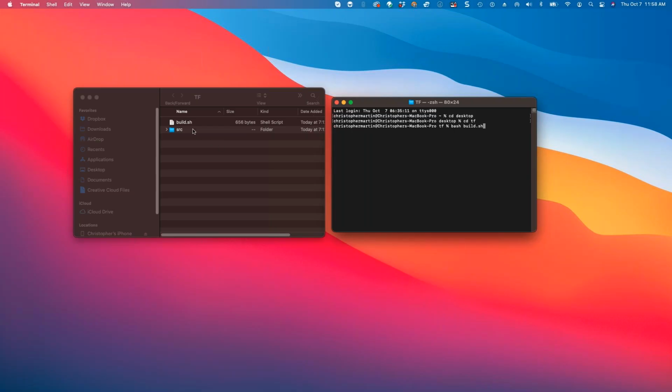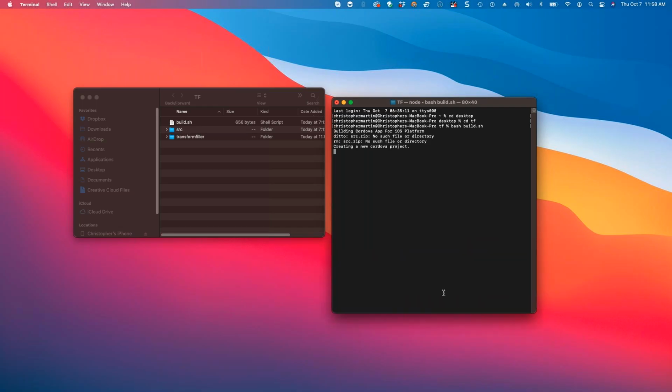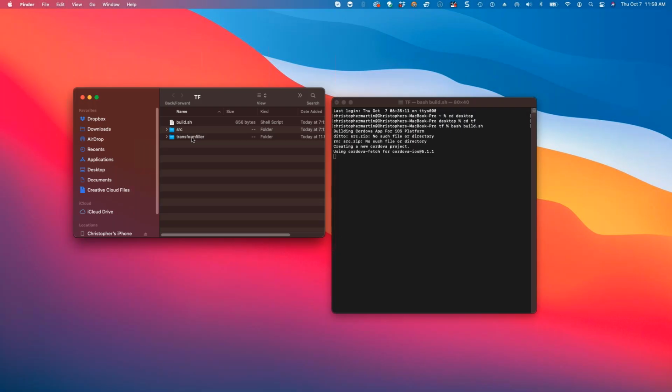So this is what you need to build the files that you're going to need to bring into Xcode when you run this bash build.sh. So I'm going to do that right now, and you'll be able to see this run. It's created this folder. The folder name was taken from the application. This is Transformer Filler. This is actually part of our Transform product, what runs in the mobile device. It takes a little bit of time to build everything it needs.